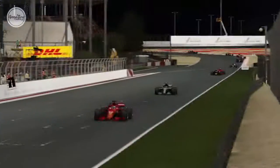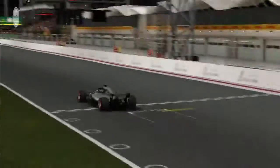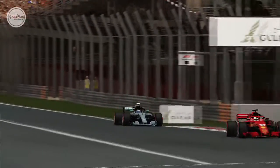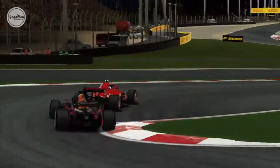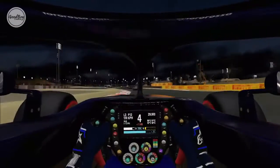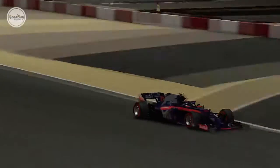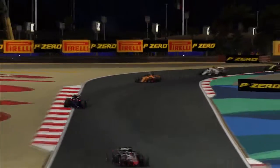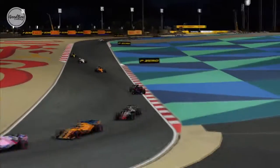Look how Leclerc is gaining on Vettel. Passing Vettel, into the lead goes Charles Leclerc, but has he gone too deep? Has he gone too deep? No, just gets back onto the racing line ahead of his teammate. And now it's Vettel who'll get the DRS down into turn 4. This is a proper race. Nobody's yielding at all. Very nearly went into the back of his teammate there, such was the speed Vettel was getting under DRS.